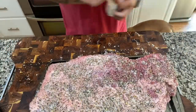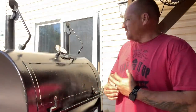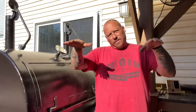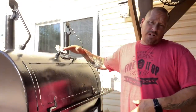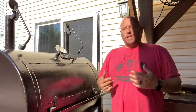We are at 275, got a couple splits of oak in there ready to go. Put a water pan in — there are four racks in the Beast and I have the water pan right on the opposite side. I rotated it and put hot water in it, with the water pan sitting right over by the fire inlet as I was heating it up, just to make sure that water gets really nice and warm.